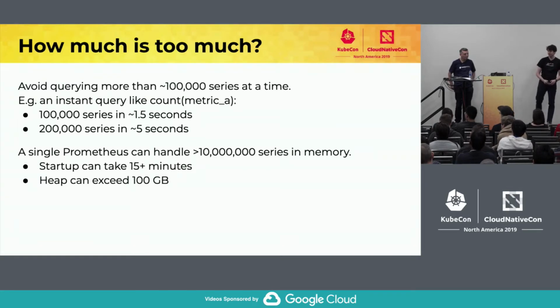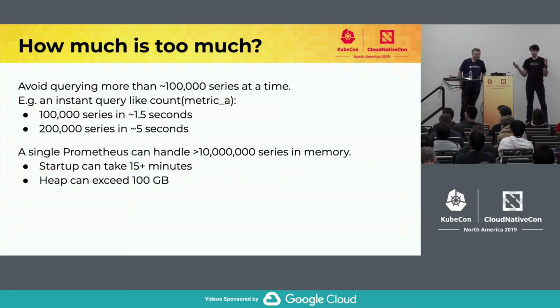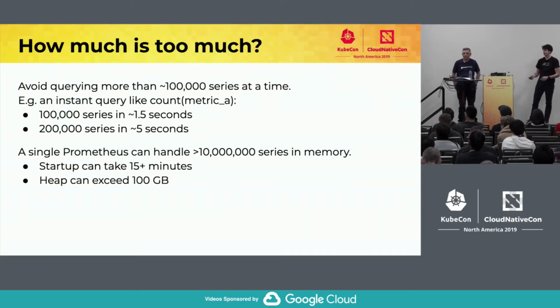But once that cardinality starts kicking in, you'll start seeing startup times taking 15 minutes, 20 minutes if you lose an instance. It's a long time. I'll typically see heap on the order of hundreds of gigabytes. It's beefy boxes, and a 2x increase is really bad when you're at a 200 gigabyte heap or something like that. Where you normally see cardinality issues manifested in Prometheus is commonly its memory usage. You'll see big spikes in memory usage, or just more than you would expect out of the box. I'm sure you'll see it a couple times in our slides. But first off, I'm going to pass it over to Bryan for the first cardinality disaster of our talk.